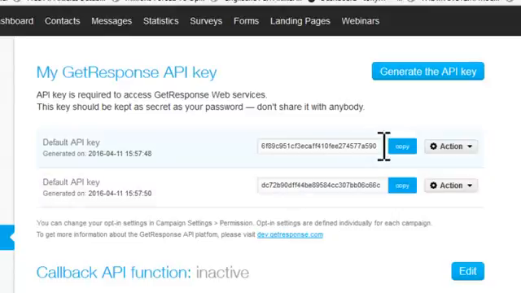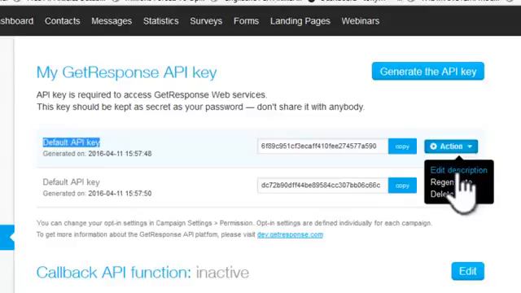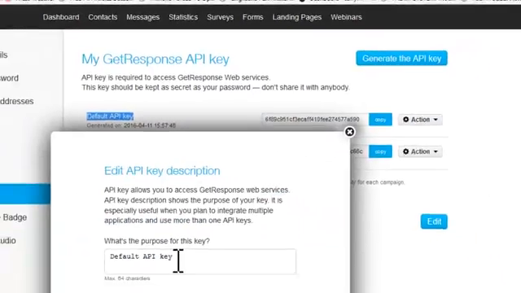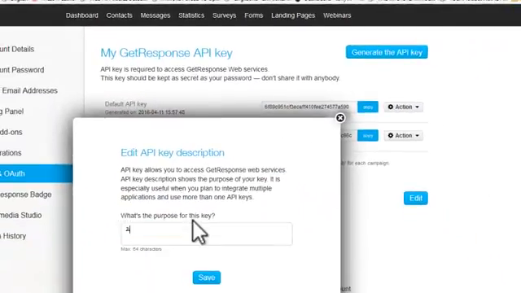If you have got 2 in there, what I suggest is you take the first one, or if it's one you've already got, take the second one, but take one of these and rename it. I'm going to show you how to do it. At the moment it's called the default API key, so I'm going to change the name of this. I'm going to edit the description, and I'm going to call it Affiliate Rex.